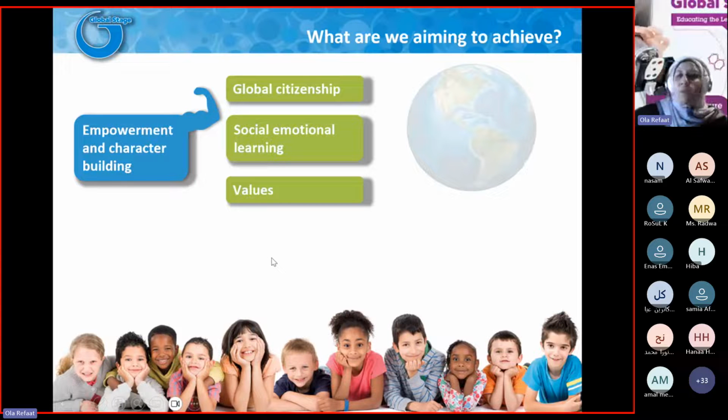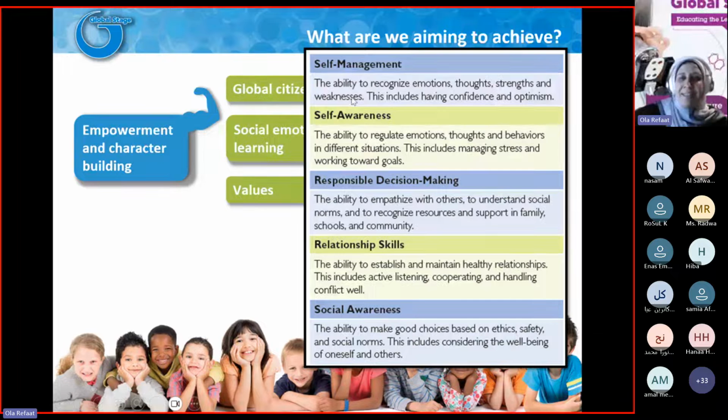Only then they become global citizens. So we start with the students, who they are, where they come from, their homes, their families. And from there, from providing them with this solid basis, they go to the rest of the world. Social emotional learning is covered in Global Stage through these five pillars. And as you can see, aspects like self-management and self-awareness, we often lecture our students about them.